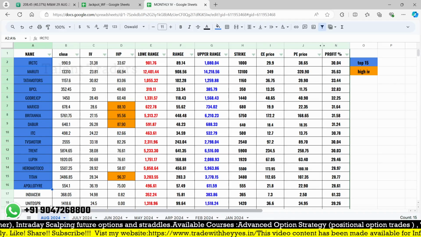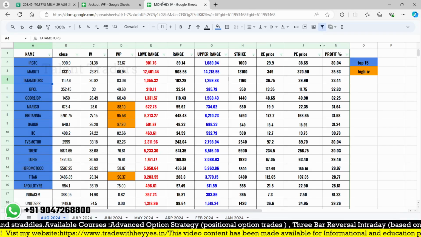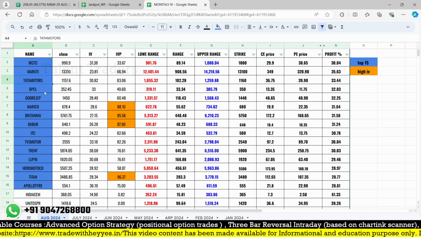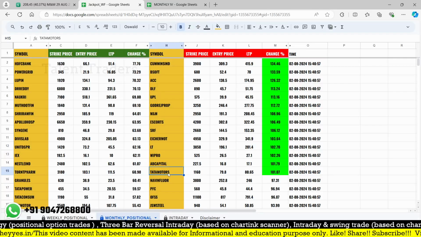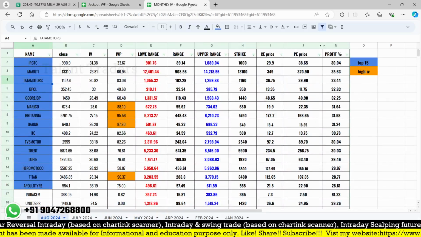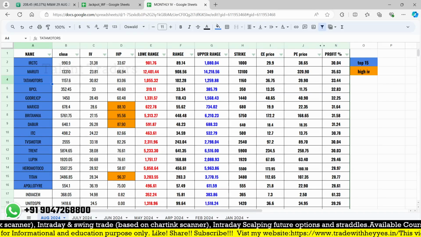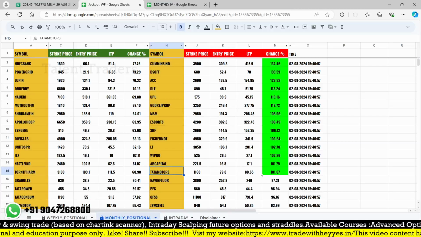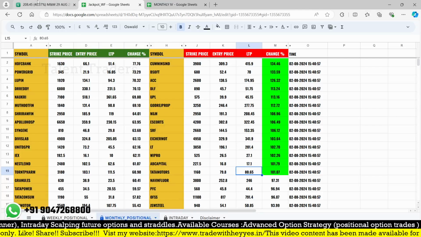And from this list, we have one opportunity on Tata Motors that was triggered today. We are taking 15 stocks for tracking. From these 15, we have an opportunity in Tata Motors. The remaining are not in the list. That is the non-directional as well as directional list which we created earlier on day one itself. From this list, I find Tata Motors. It is a nearby entry point. So 79.8, and now it is at 80.65.